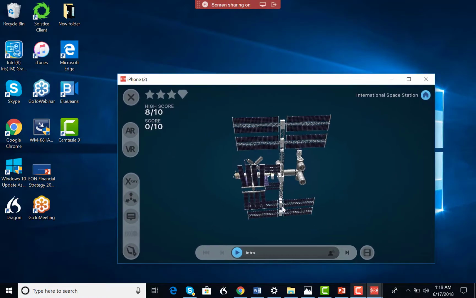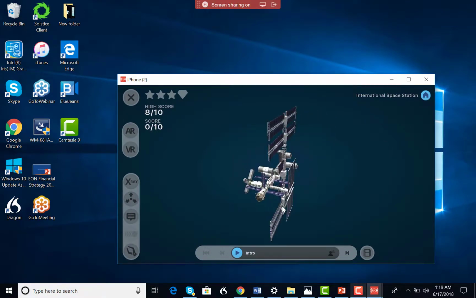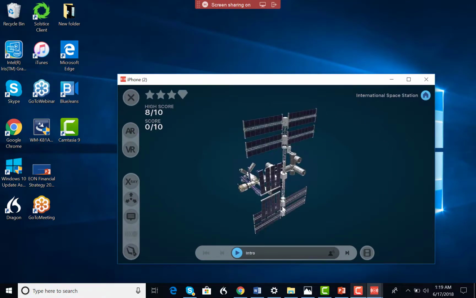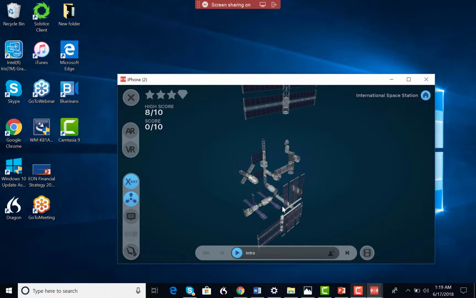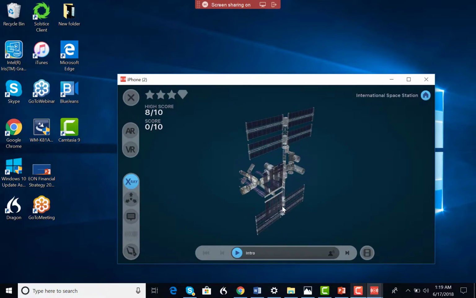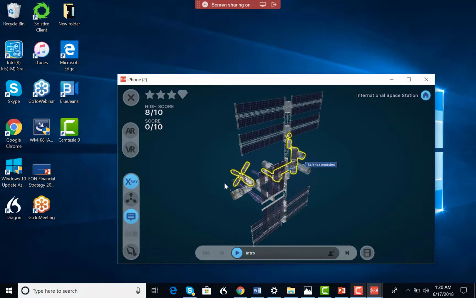Obviously, we can rotate this in any way we want. We can look at the X-ray version of it. We can take it apart, put it back again. We can also have something here called annotations. So now we get a lot of annotations, and this annotation can be perceived in different levels. I can click on a part, let's say that part, or some other part, and explore things individually.